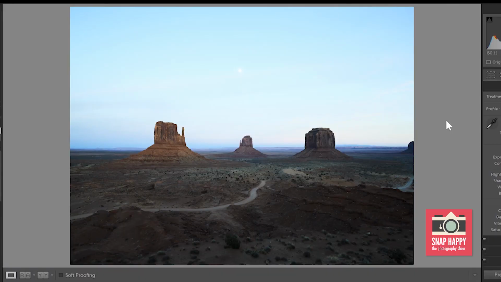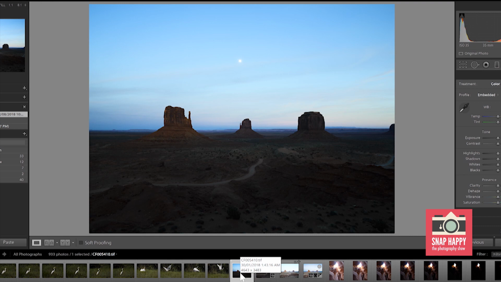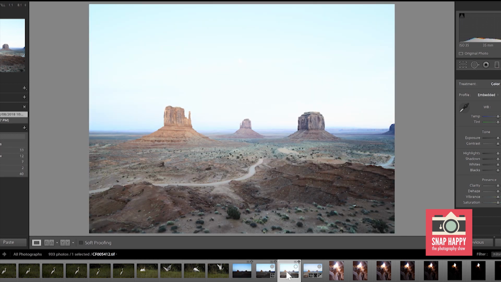Here's an average shot where the sky's a little bit too light and the foreground's a little bit too dark. So what we would do is take an exposure for the sky that looks like this, and the sky looks great, but the foreground is way too dark. So now we take a third photograph, exposing correctly for the foreground, but now the sky is too light, because that's the limitation. Now, if you're quick and you haven't got time, some modern cameras and phones have a special HDR feature that does all of this for you in camera.